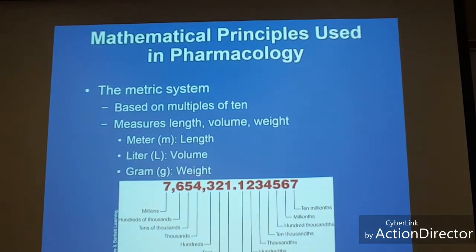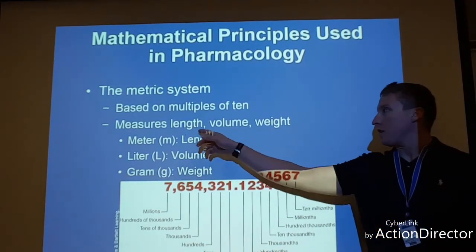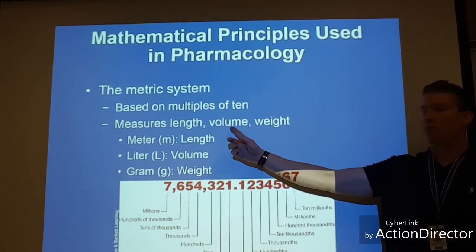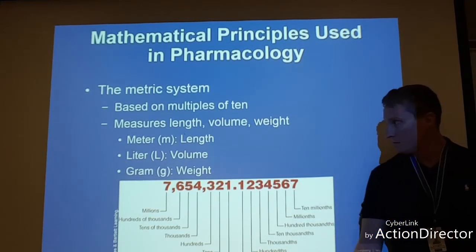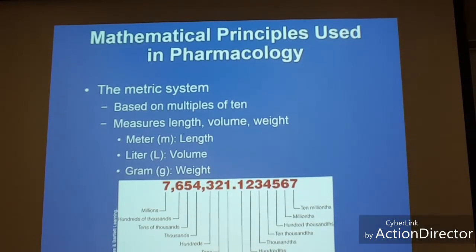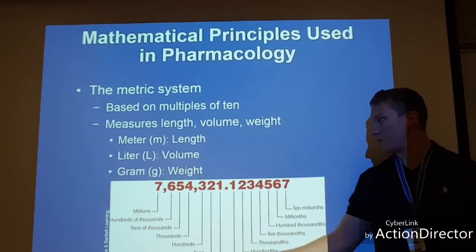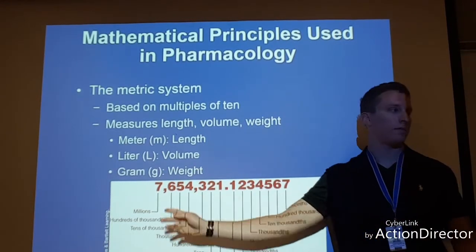Moving on. All right, so the metric system, like I said, is based on multiples of 10, and it uses length, volume, and weight. Guess which one we're probably going to end up using? Majority of the time will be volume, and sometimes it'll be weight. In case you didn't know what they were, that's what the numbers stand for. And we always start with the unit. So you'll always start in the ones column, which is just going to be the unit. And if we're smaller, then it's going to go down. And if it's larger, then it's going to go up.